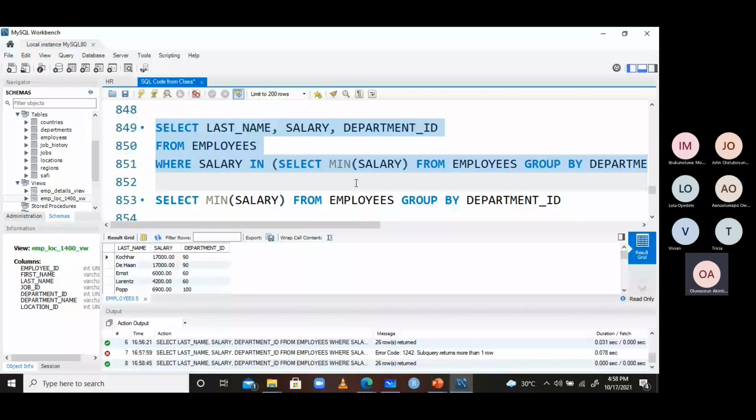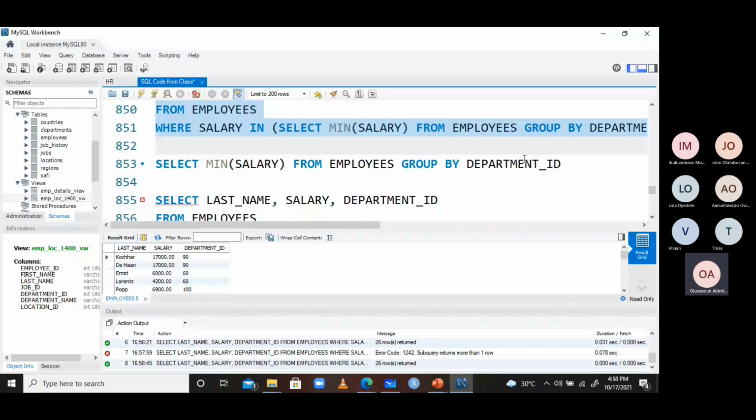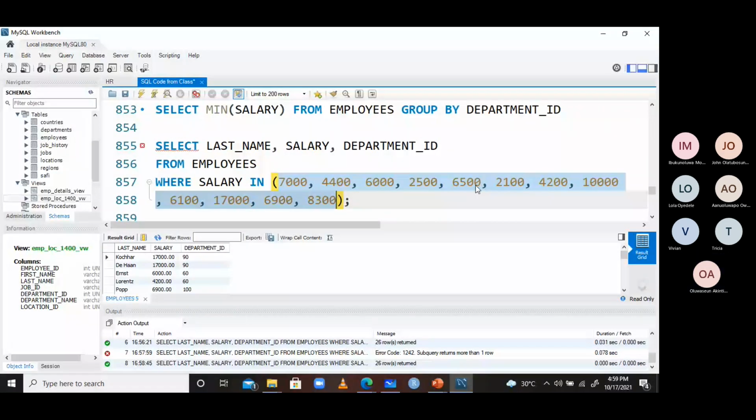So basically, this statement, select minimum salary from employees group by department ID, which is the subquery, gave this result. It gave you 7,000, 4,400, 6,000, 2,500, 6,500, 2,100, 4,200, 10,000, 6,100, 17,000, 6,900, and 8,300.